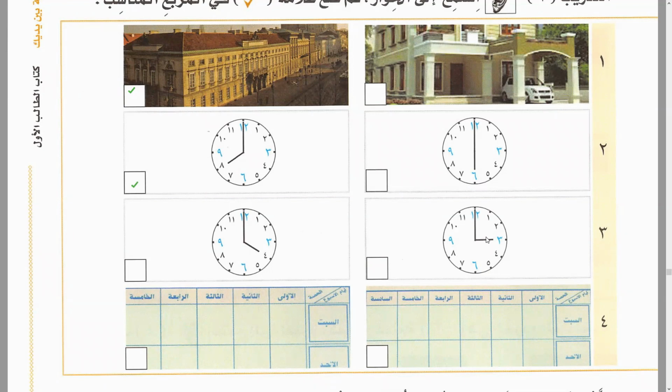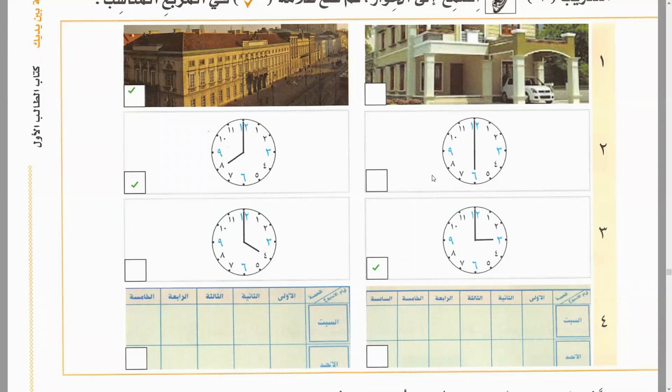Number 3. When does the school day end? When does it end? It ends at 3 in the afternoon. So can anyone help me? Which one, the first or the second? This picture, the first or the second? This is the first, this is the second. The third picture. Oh, you mean this one? Yeah, maybe. This is 3 o'clock, the third one. Asr time.